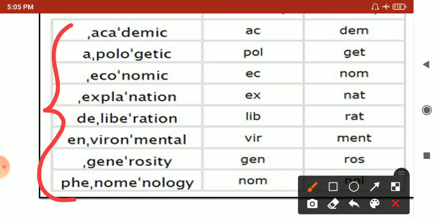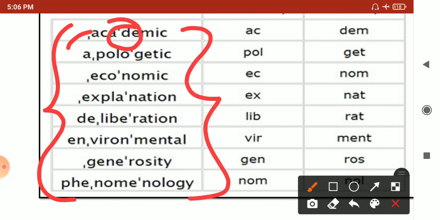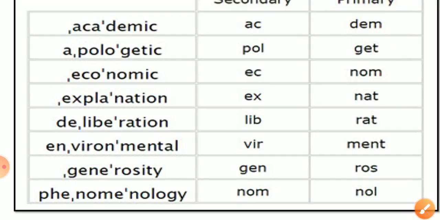Please find out the phonetic transcriptions of all these words. Transcribe the words in the notebook. Mark primary stress and secondary stress. They are already given to you on this slide, and send it to me on our WhatsApp group. So this is the next exercise for you. Find out the phonetic transcriptions for these words. Mark primary accent and secondary accent and write it in your notebook.